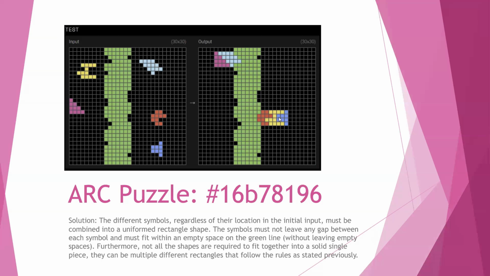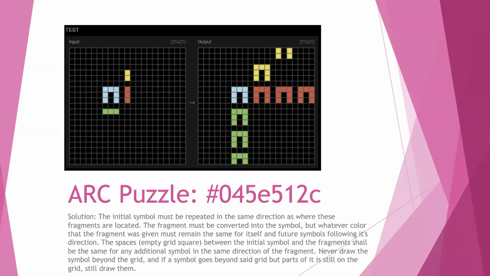In addition, we can't rotate the shapes in any direction. They have to remain in the same orientation that they started with. So while we can easily rotate it 180 degrees and then fit right here, it'll mark it as wrong because that's not the original orientation of these shapes. Furthermore, as we can see here, not all the shapes are going to be put together to create one giant rectangle shape. We can create one, two, or even more shapes depending on if they can create a shape together.